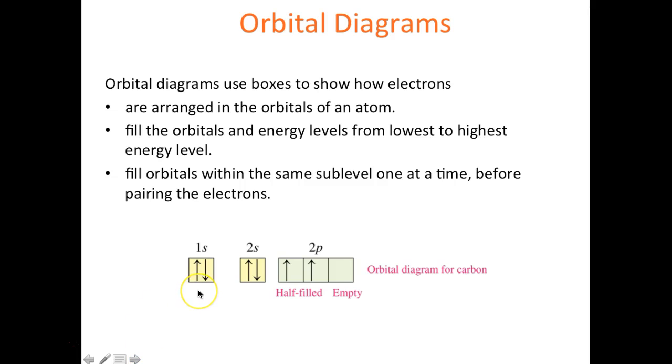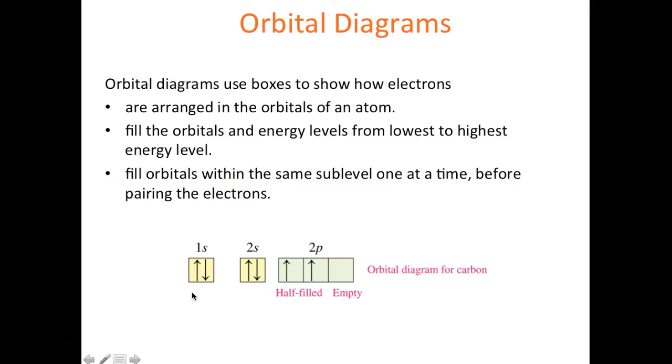So orbitals are shown as box diagrams. There are two ways of showing them. One is where you write out the orbitals in the form of these boxes. That gives clarity, and it gives a nice picture and good visual. This is the configuration, or configuration is another term for arrangement. So this is the electron arrangement for carbon.